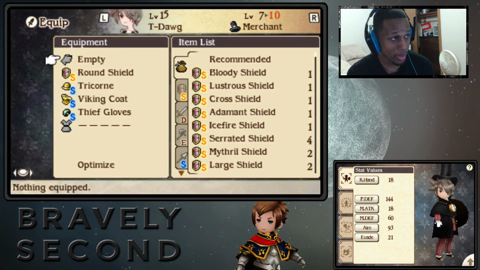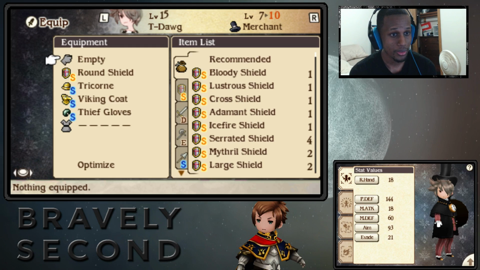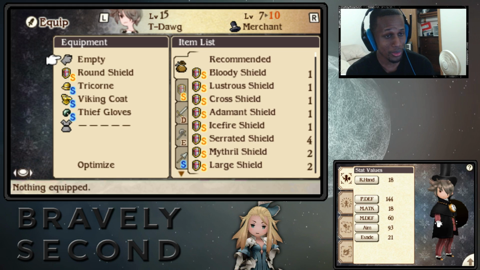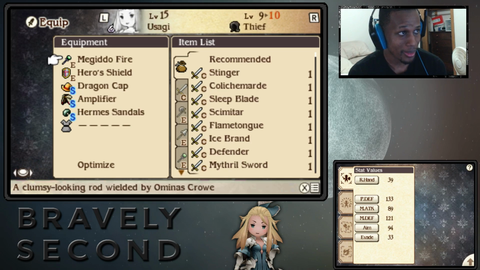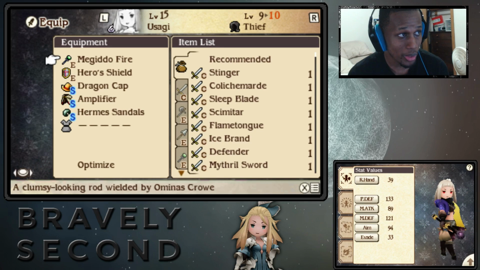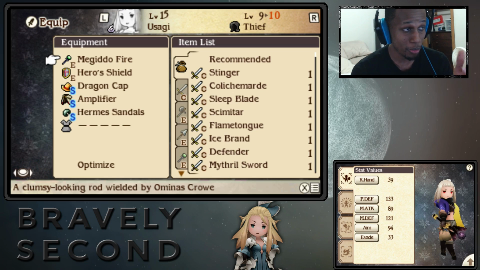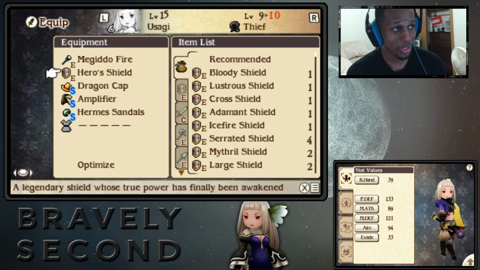It stays because we only have one hero shield. So technically, if we had more hero shields, I think it would actually delete this bloody shield too. But that doesn't matter right now. As long as you don't unequip the bloody shield where the hero shield spawned from, you'll be good. As long as you keep the bloody shield equipped, you're fine.